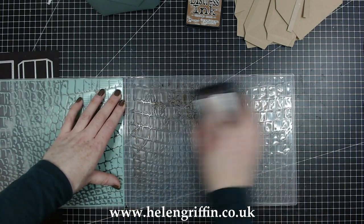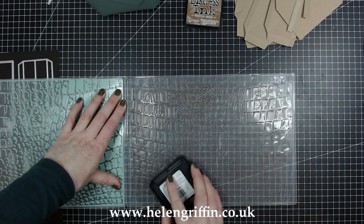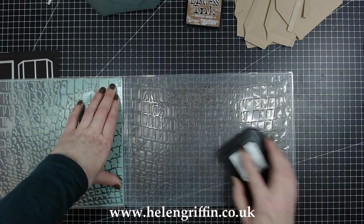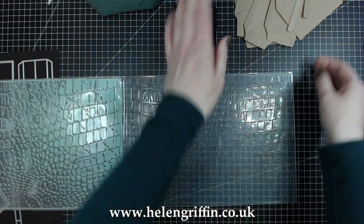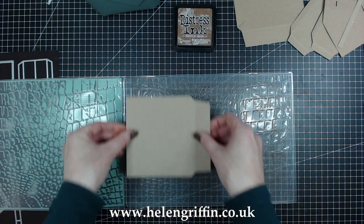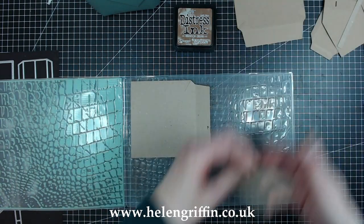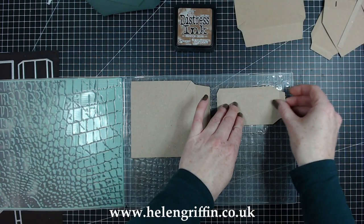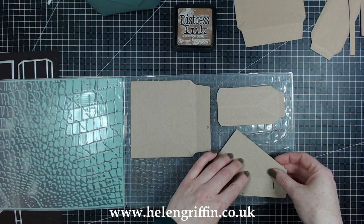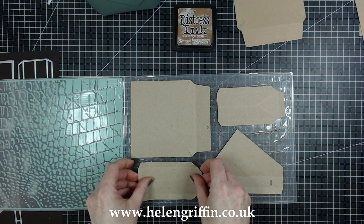So just run your pad over the top. And then what I'm going to do is just lay down the first lot of pieces. Just like that, and I will have to run this one through separately.